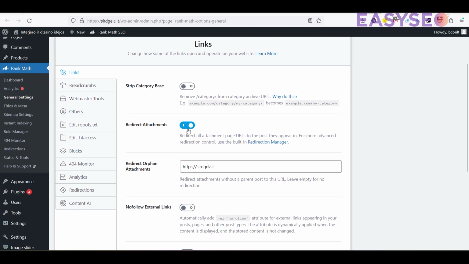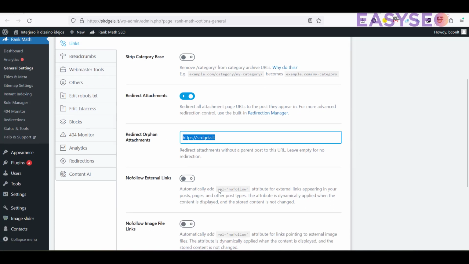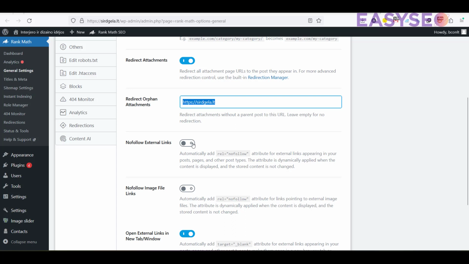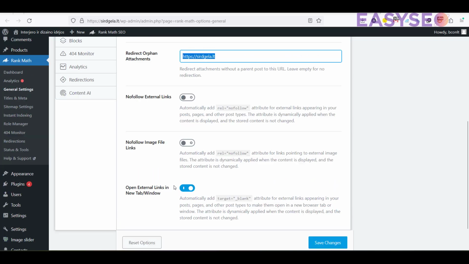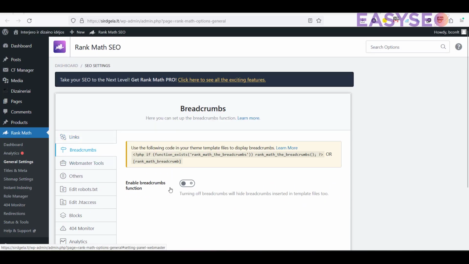Here we must have redirect attachments on, and also I'm redirecting everything to homepage. I was talking about nofollow links, I think. So we keep this off, and all external links are opened in new tab, target blank. Okay, let's go over breadcrumbs.